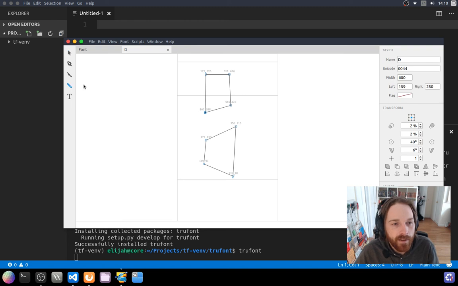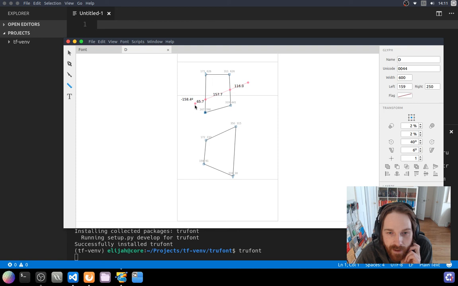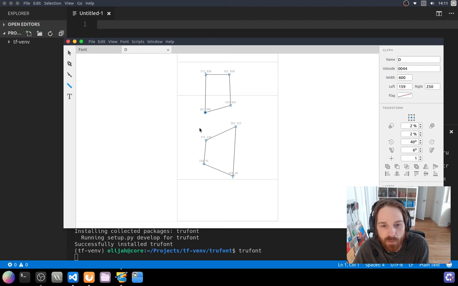Okay. So the point of this video is just to get you started making a new feature or editing TruFont. For the next video I do, I want to add a simple box drawing tool over here. RoboFont has this as a module that's really nice, where I think you hold a hotkey and it switches to a circle. But basically, we'll make a really simple tool for drawing a box.